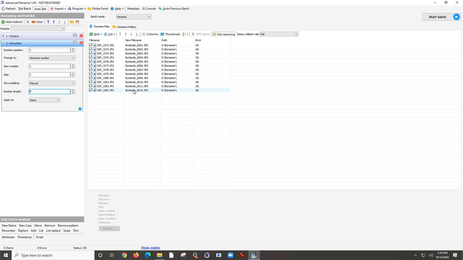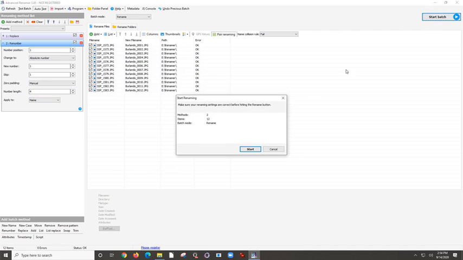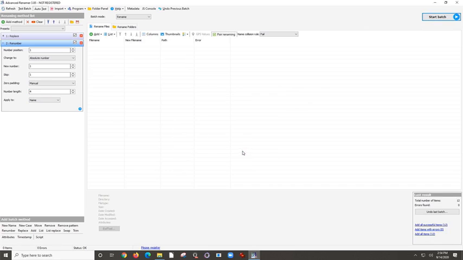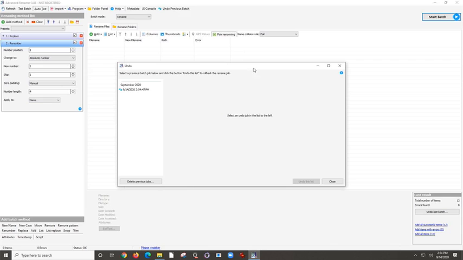Note that the number of digits in the renamed files does not have to match the number of digits in the original file names. The preview list of renamed files allows users to experiment with different settings to observe the effect of each without actually changing any file names. Once you are satisfied with the new names as previewed, simply click Start Batch to make the actual changes. If you made a mistake in renaming files, simply choose the menu option Undo Previous Batch at the top before proceeding further or quitting the program.